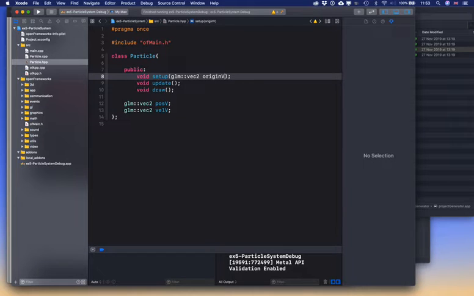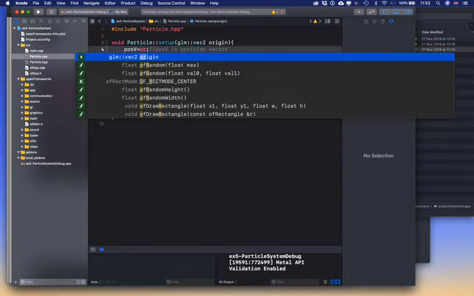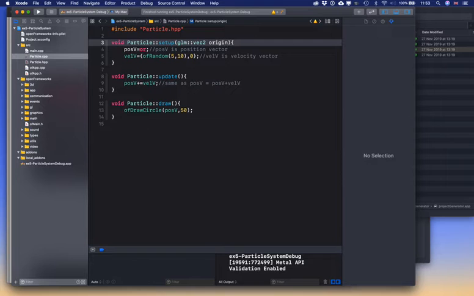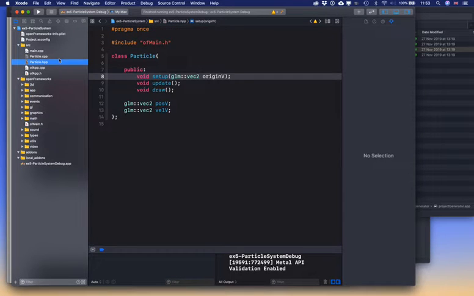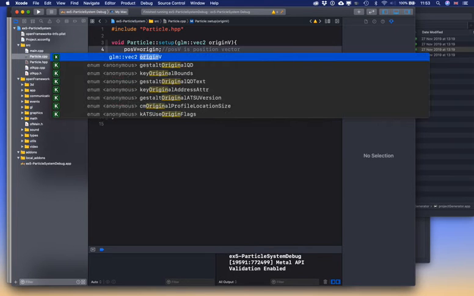And in the setup of the particle in the CPP, we're also going to say glm vec2 origin. We're going to copy that code, right? Origin. And then position v, the original position, will be equal to, I think I called it origin v. Let me just double check. Origin v, yeah. And position v equals origin v.